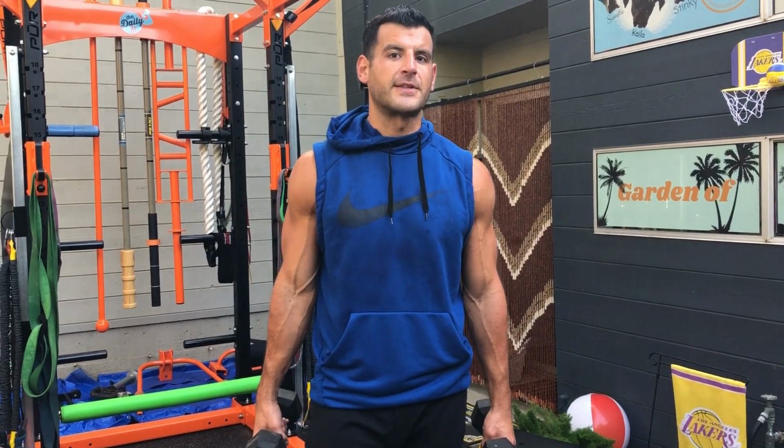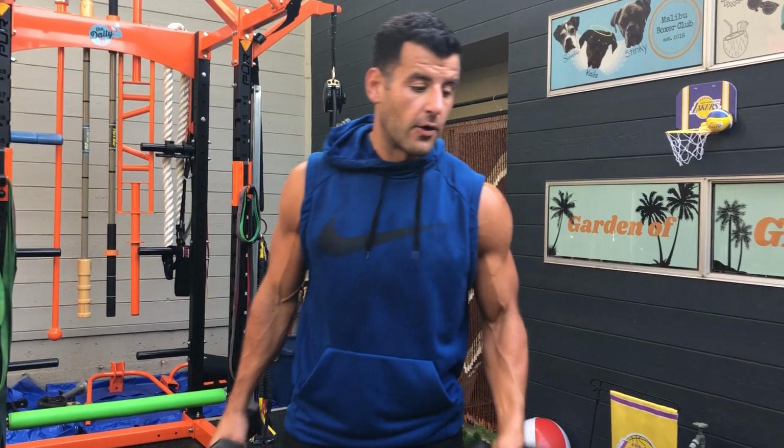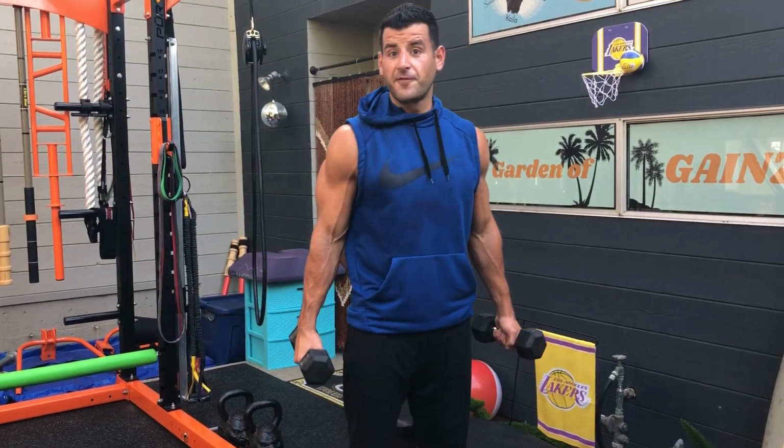So again, you don't need a lot of weight on this, but you do need a mix of loads because some movements are faster, more explosive, and need that light load. It's a good contrast of loads all the way through. So circuit one, light dumbbell. PDF has the full workout instructions.